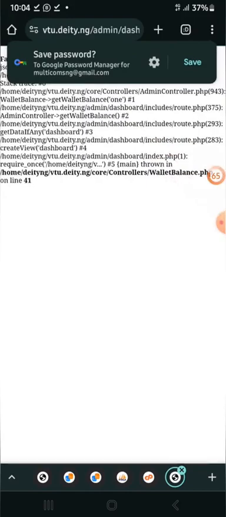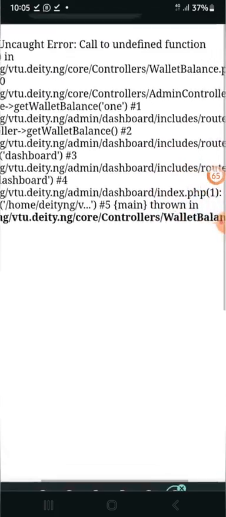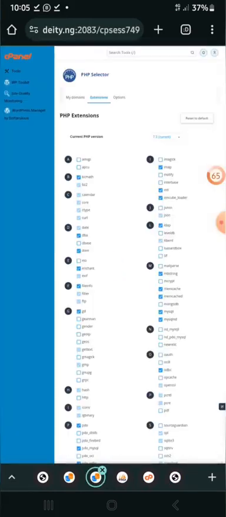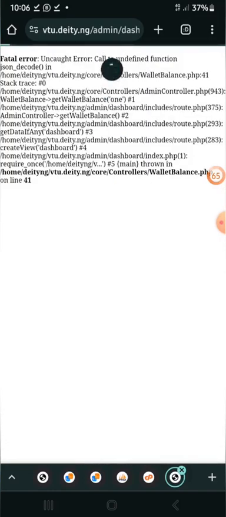This error is a PHP error. Okay, so I think there are some things we are not enabling in the PHP section. Let me check it again.